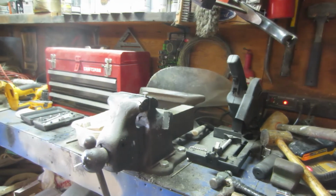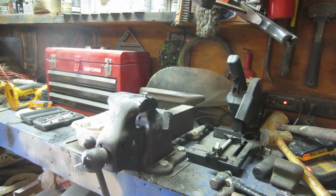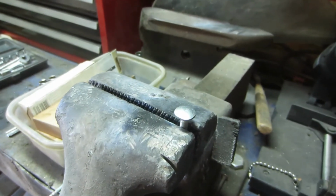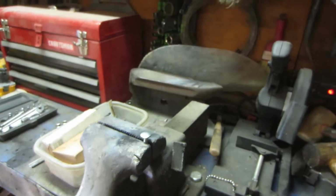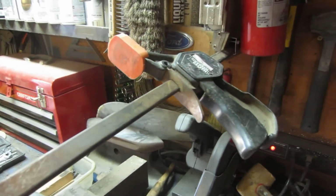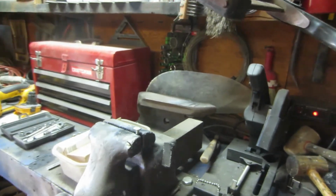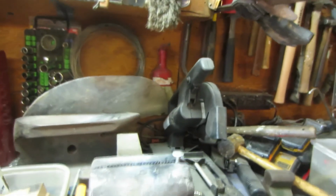Okay, it's a brand new day. I want to install this badge on here, on this Camco. Excuse me. And what I do is I put the shell grommet, the outside of it, on a carriage bolt in my vise, and I hold up my shell with this clamp. I just put a piece of channel in my shelf up here, and it's just kind of loose in there, but it holds it up. And I balance the shell on there, so I'll show you here in a second.